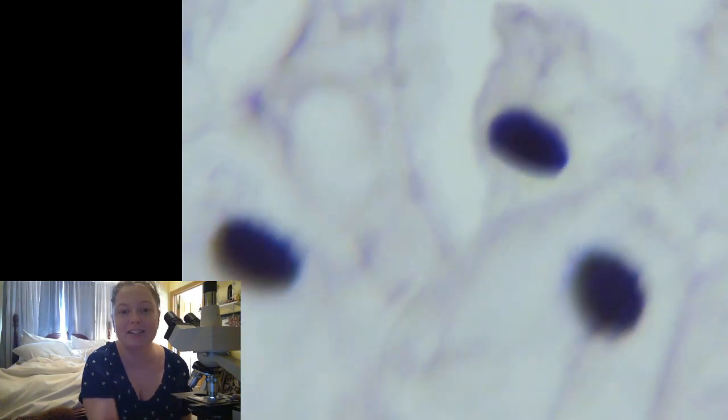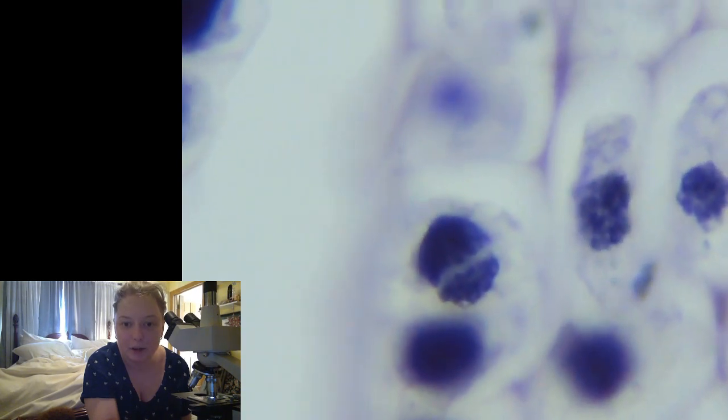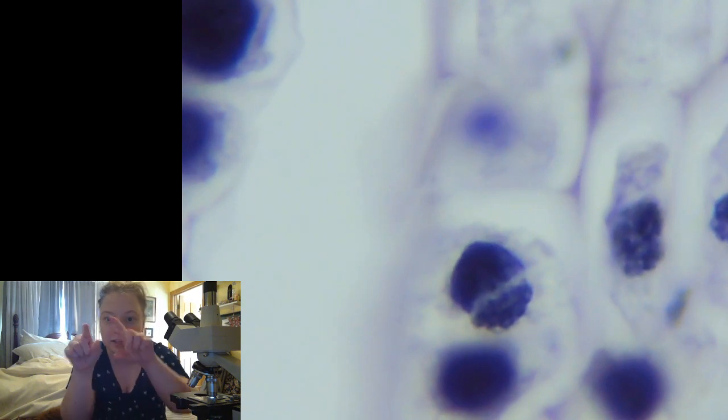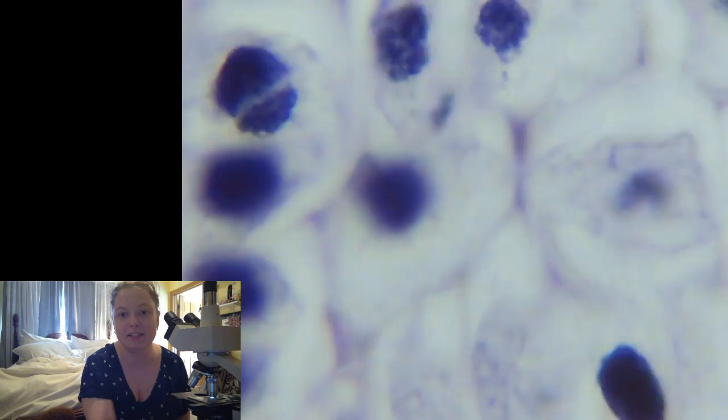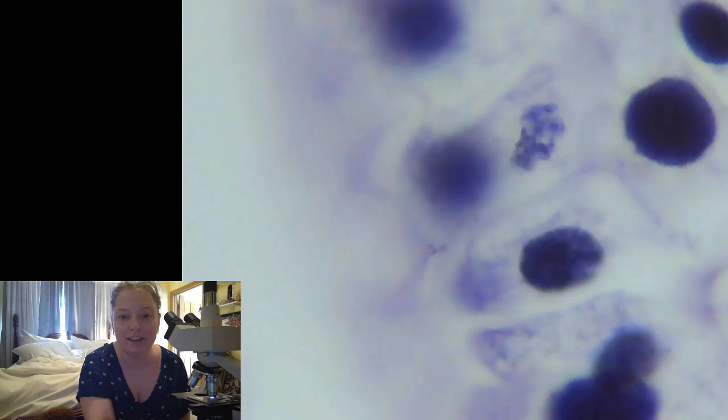But I just think this slide is cool to look at in comparison to the mitosis one because it's a similar process. But oh, here we can see them separating. This is an anaphase one, right here. You see them pulling apart from each other, the chromosomes. I just think this slide is interesting because it's the same basic processes happening in meiosis and mitosis, but they look pretty separate from each other.